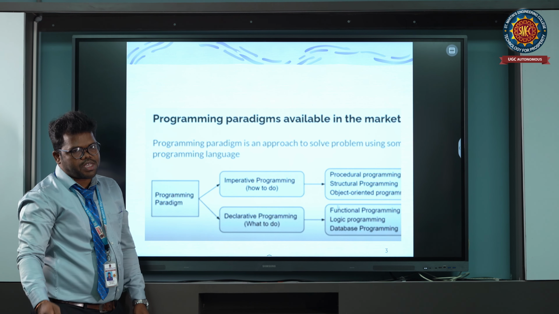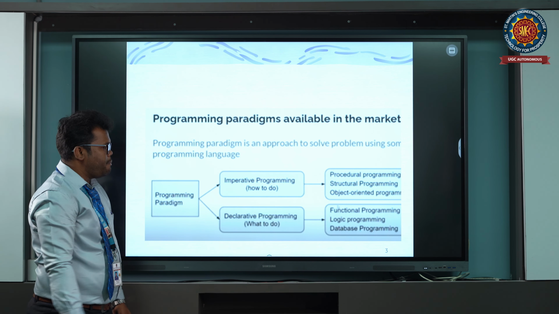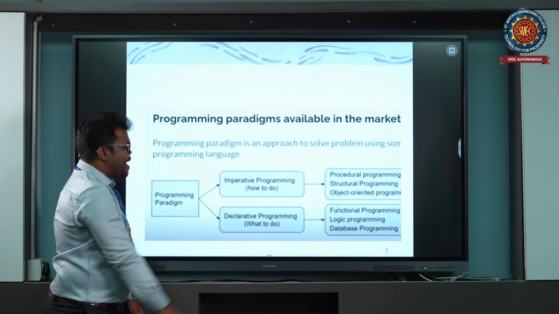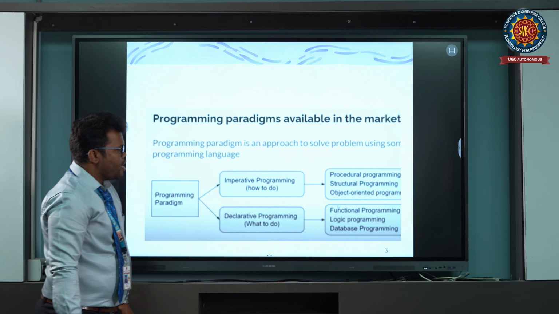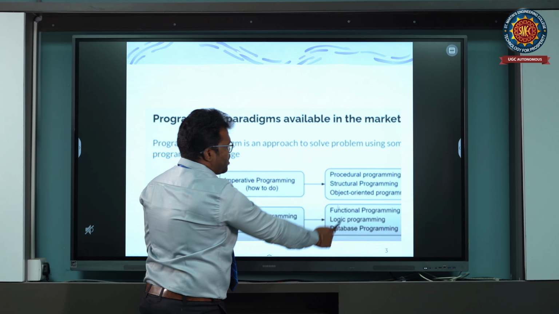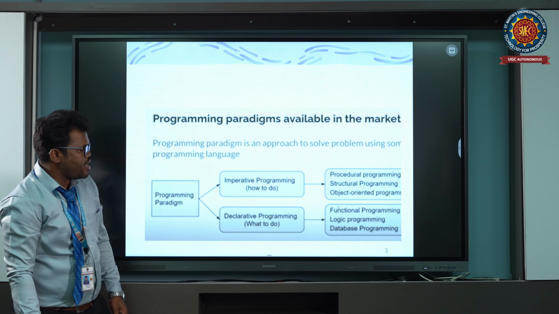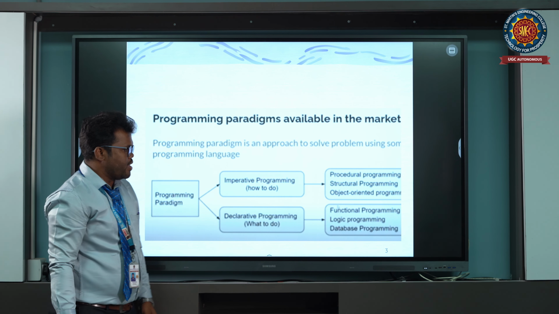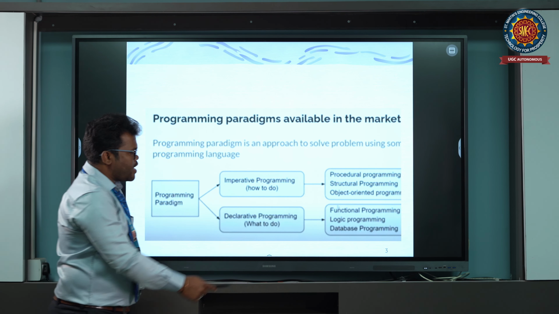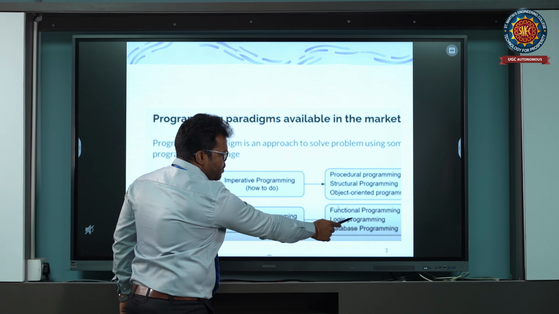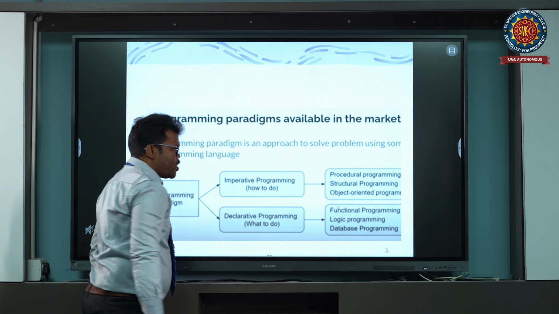These are the two types of paradigms: the imperative paradigm and the declarative paradigm. In imperative, the first is procedural programming, then structural programming and object-oriented programming. Declarative programming is what to do: functional programming, logic programming, database programming.